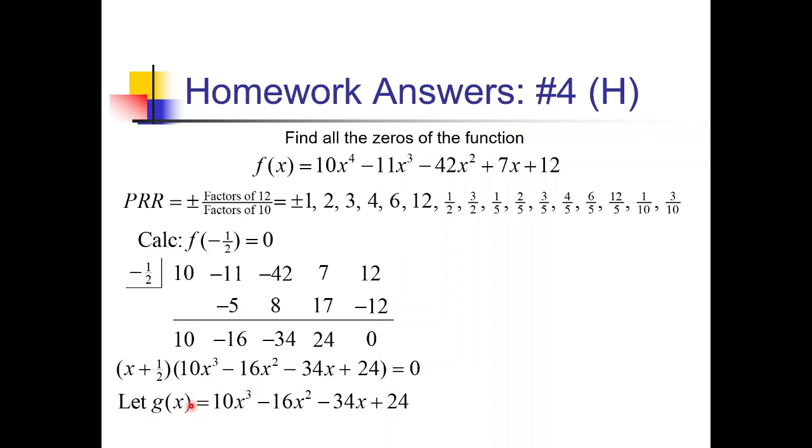I'm going to call this the g function. That's just going to be this quotient piece of this factorization. And I'll start plugging things into the g function. Now there is a little bit of good news. I don't have to plug in any of the stuff that didn't work. So 1 through 12 and positive 1/2, I don't need any of that, because if it didn't work for the original, it's not going to work for a smaller version of the original. So we'll start with negative 1/2, and we'll just keep going along our list here.